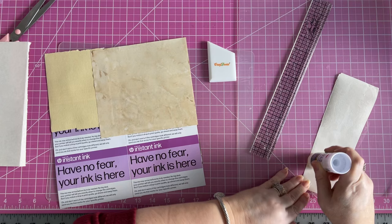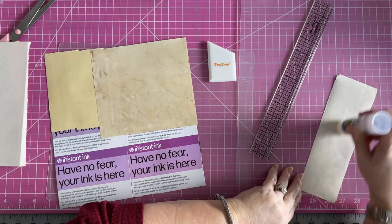Then what I might do is move on to something else for a little bit and come back to this and cut it so you guys can see. Because I really want it to dry before we go putting the cutter through it, because I think that's just going to make a mess, you know.